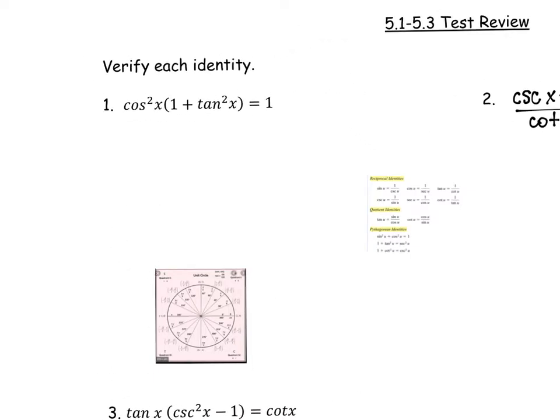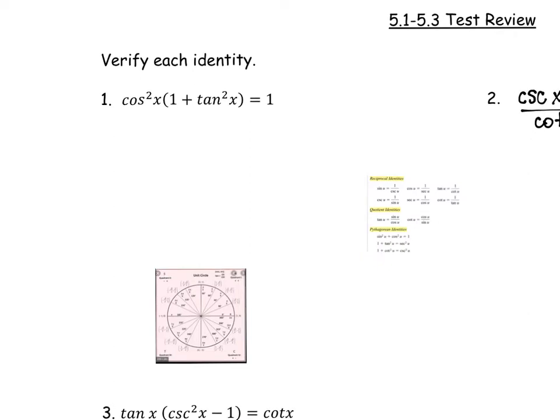Okay, so let's look at this first question. The first step is the hardest. I don't want to just tell you what to do, because then it makes it like, oh, now it's easy because she told me what to do. Little things to consider: when you see a tangent squared, a secant squared, a cosine squared, a sine squared, and a plus or minus 1, we generally look at our Pythagorean identities. That's a good place to think about starting.